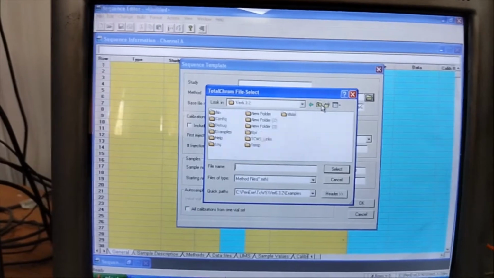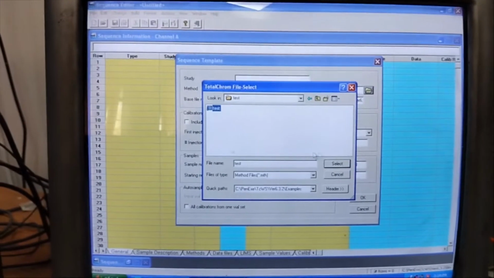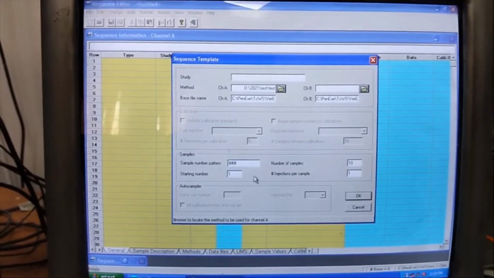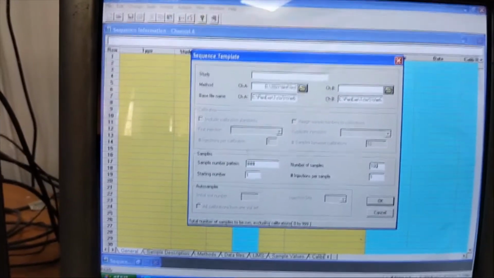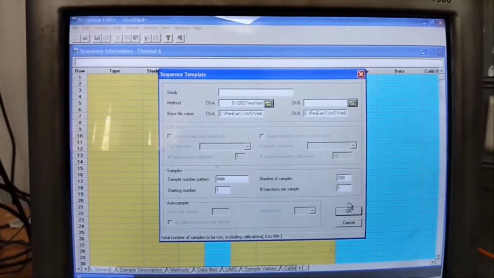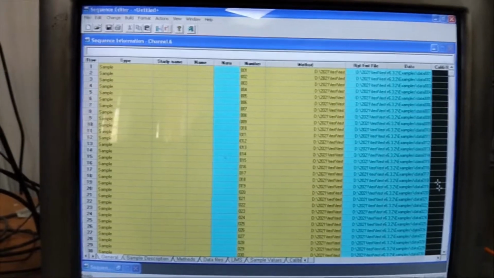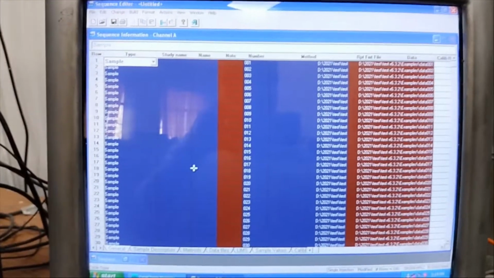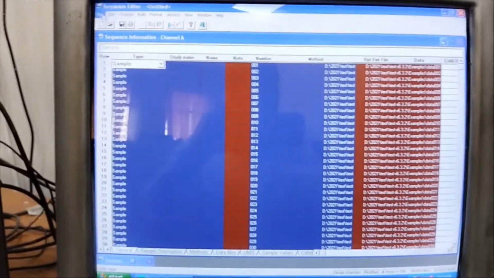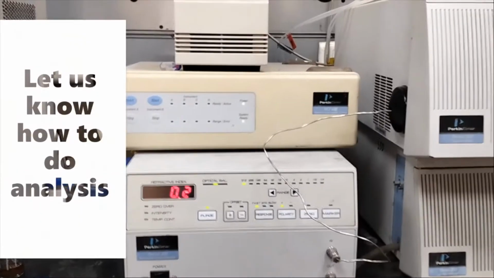For that, you have to select the method first. We have saved it in the test folder. So you have chosen the method test and now you are telling how many samples you have for this particular method. You can give n number of samples. I have given 100 samples for this particular method. Then where the report file would be saved, everything will be given in this particular window screen you can see. And finally, you save this one as well.